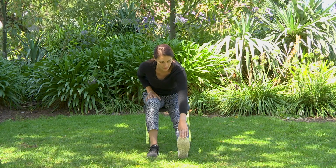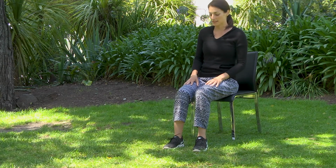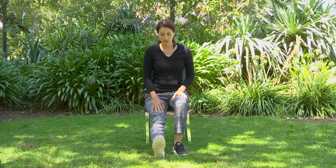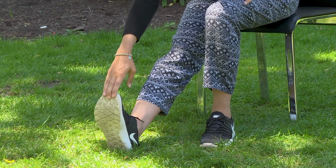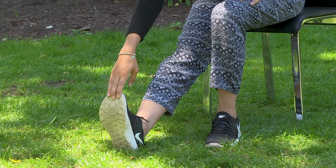Okay, let's release that foot, sit all the way back up again, bring that leg back to center. We'll do both sides again one more time, just for a few moments to really give the muscles a chance to stretch out. Right leg, press the heel, let it drop down onto the floor, sitting nice and tall with the spine, bending over, reaching towards the toe. Staying here for a few breaths.